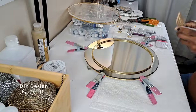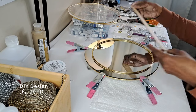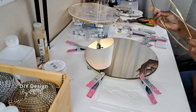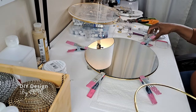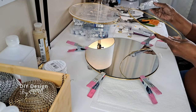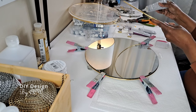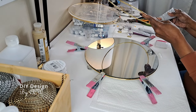So now that the ring is set, I'm going to start placing the top rings, and I'll begin here with the center ring. There you see me just cleaning the ring up a little bit and doing a little bit of measuring, and then I'm going to still use the same glue. I'm going to use the E6000 regular, and I'll put that on lightly all around the ring. And once I do that, I'm going to clamp the ring into place and let it dry.